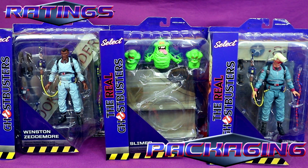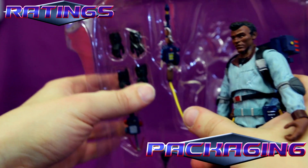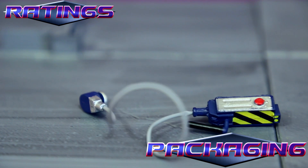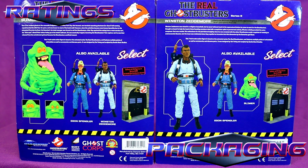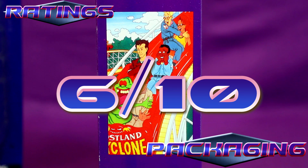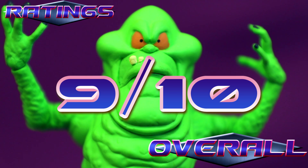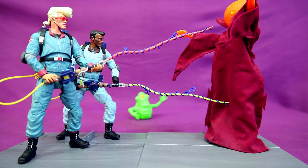While I like some of the layout choices of these packages, they also have a few drawbacks. It is a bit cumbersome getting the figures out of the package, and I'm not thrilled about how some of the accessories were stored — that's caused them to get bent up, and there was really more than enough room on these huge plastic bubbles to not have that happen. Minor criticisms are the bios not really being tailored towards anything Real Ghostbusters specific, and some artwork on the back might have been nice — that's a 6. And the overall score is 9! There are just a few minor nitpicks, but overall I'm really happy they're making these new Real Ghostbusters figures, and ones which are so high quality.